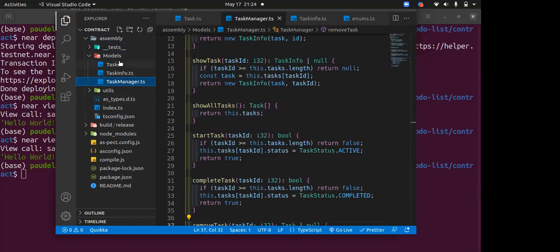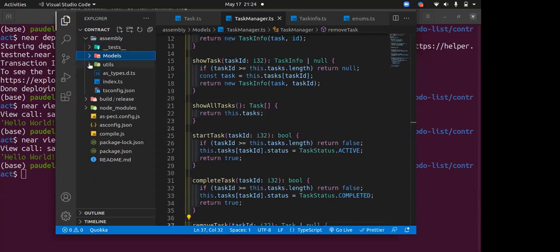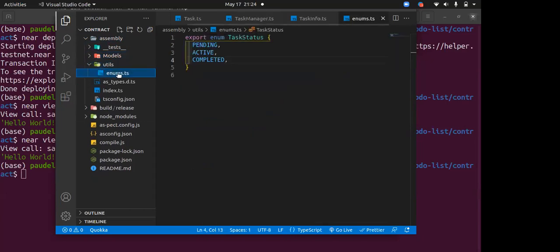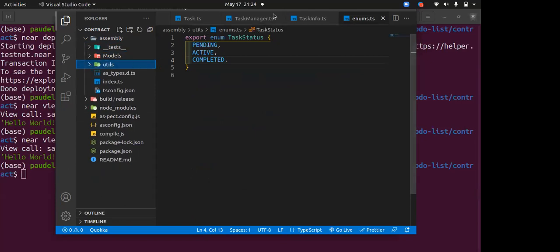So we've seen how all these three have been linked. Then we've also created an enum sort of object that is basically going to help us define the status of our tasks, right?